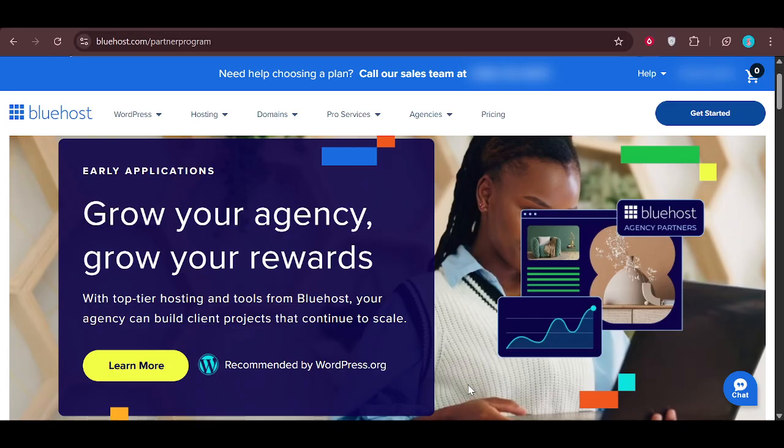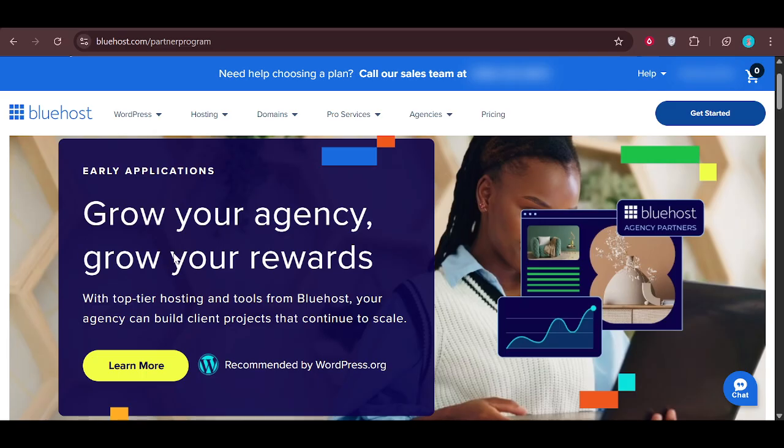First, start by going to your Bluehost portal. This is the main dashboard where you normally manage your websites, domains, and hosting. If you're not already signed in, open your browser and log into your Bluehost account the way you normally do. Once you're logged in, you should land on the main home screen or dashboard. Give it a second to load fully so all the navigation options appear.